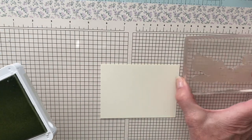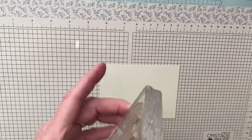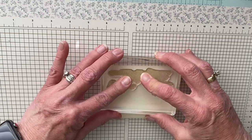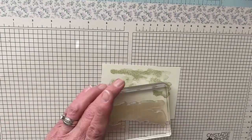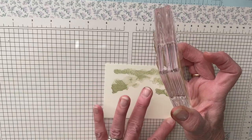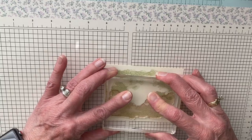So this is the stamp we're going to be using. I'm inking it up in the Basic Beige. It's our brand new color. I absolutely love it. And it will be available for you May 1st in the new catalog. And so we're stamping this, and then we're going to create a basic square with this on the top and the bottom.